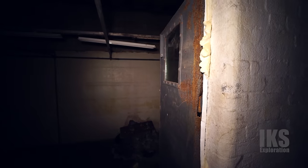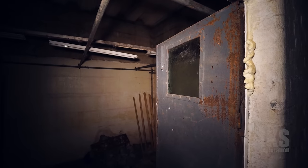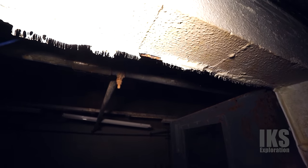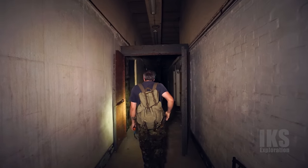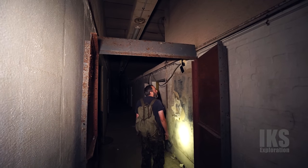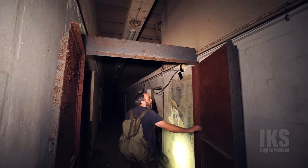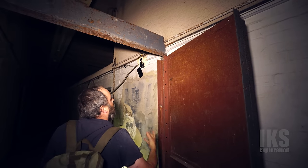So you look in to see how everything's doing without opening the door. Yeah. I don't know how they do the old drug making, but... I don't like this. It looks like everything to try and stop the smell, isn't it? Yeah. Another door that's not original. They've done well, though, like I say. I wonder if some of these were added in when it was going to be a nightclub or something, to make it look more bunkery. Yeah.